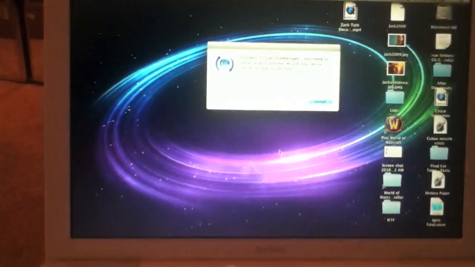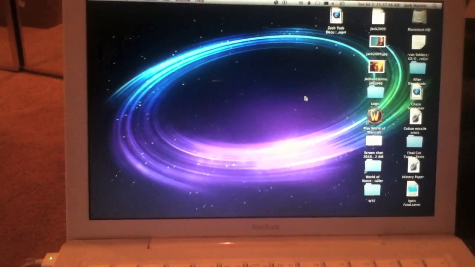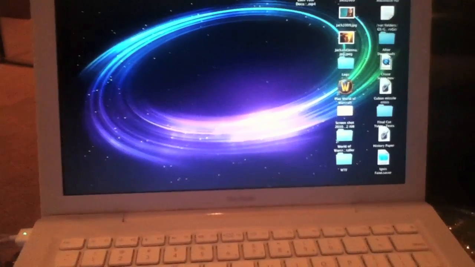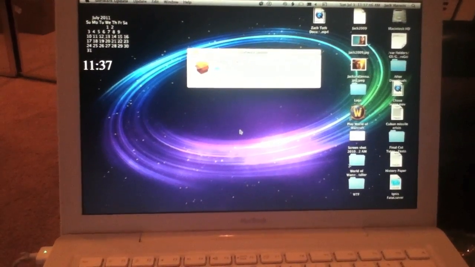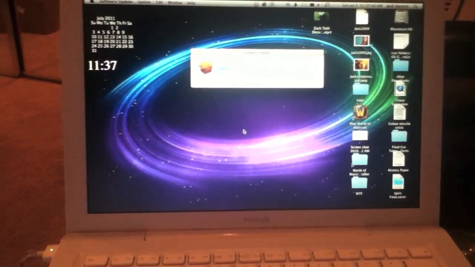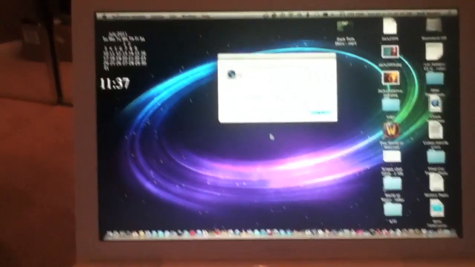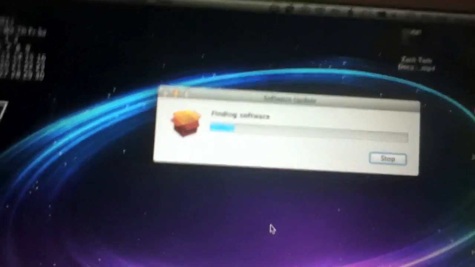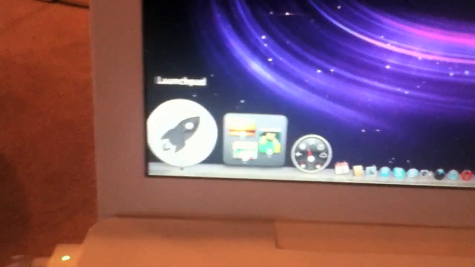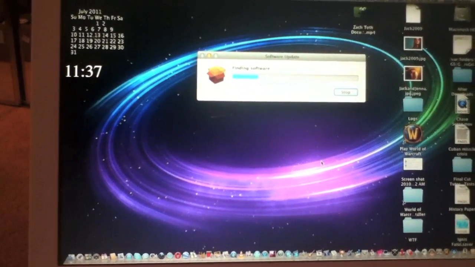Files are much bigger, but hold on. All right. Might be a little bit slower, but hold on. I'll come back as soon as the... let's just see. You see now I got FaceTime, but I'm probably not going to use that. But as you can see down here, people, we've got Launchpad, Mission Control, and some other Mac OS X Lion things. So as soon as the software update's finished, I will come back for a goodbye.